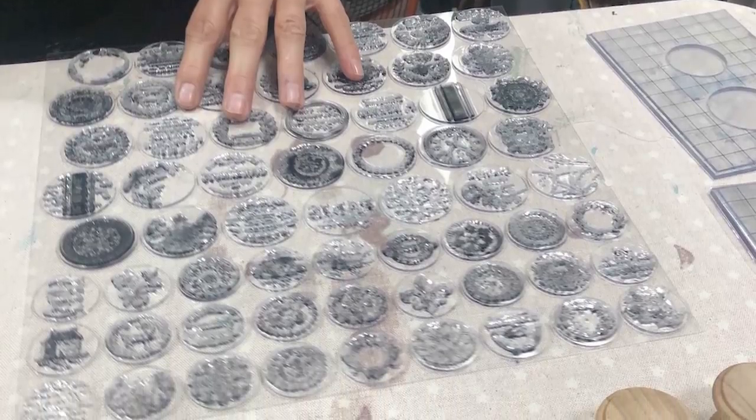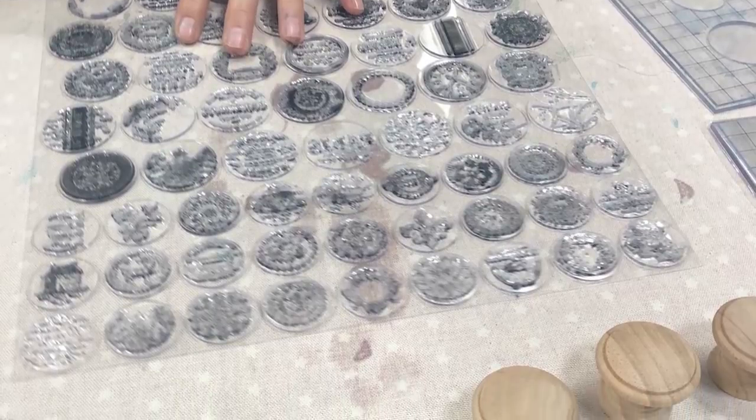The knob toppers can be used without the Flexi Stamper, but you're going to have a really hard time getting a nice even impression. It's going to be really handy to just do a repeatable stamp with that. It comes with 32 different stamps, and then you want the Flexi tool so that way you can get it on there well. I love it because hardware is really, really expensive, and now you can custom create hardware to match your dresser. They are planning on coming out with more knob topper stamps, so there'll be lots of options and selection. And I believe you can take other stamps and put them in the Flexi Stamper if you want to use some other stamps that you already have and impress those images.